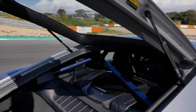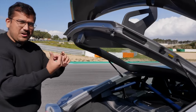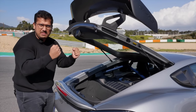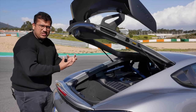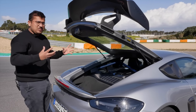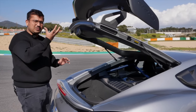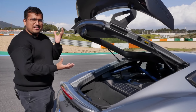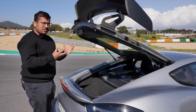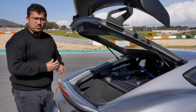So actually what you kind of have is a quartet. You have a string quartet and you're the conductor. You have the sound of the intake, the whoo sound. You have the resonance of the airbox, which starts screaming. You have the combustion of the engine, which is your trumpets, and the exhaust as well, your brass section. And you are the conductor, and with your right foot, you can bring one part of the quartet to life and bring the other one as you go off throttle and it's downshifting. So it's a really fantastic experience in terms of sound on the inside. You can also hear the sound thanks to the lighter windows.